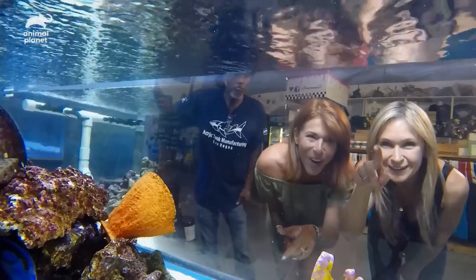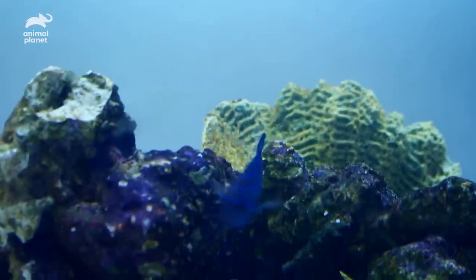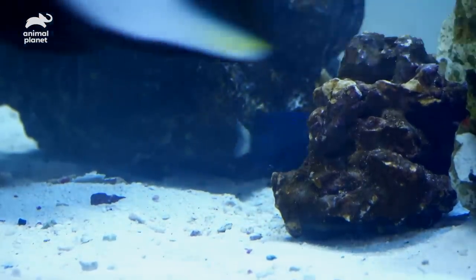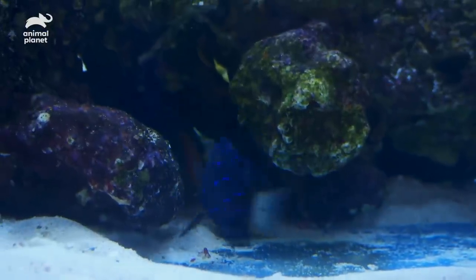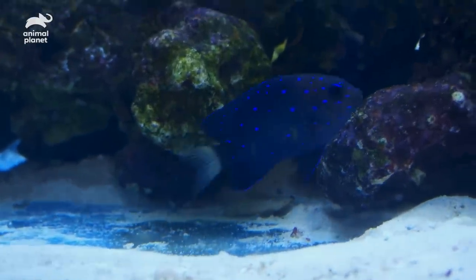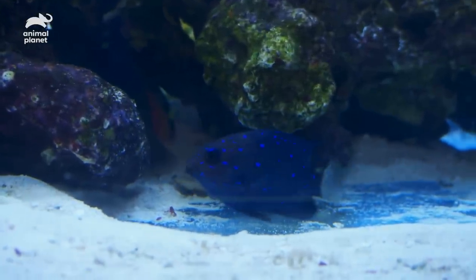What is that one right there? That's a jewel damsel. That fish is amazing and beautiful. He's very aggressive, though — most damsels are aggressive, but they're also super hardy. The spots on that fish are beautiful. Do those change over time? Yes, they will actually turn brown or yellow over time, and the spots get a little smaller. What do these guys eat? They will eat flake food mainly, but they will eat some shrimp.